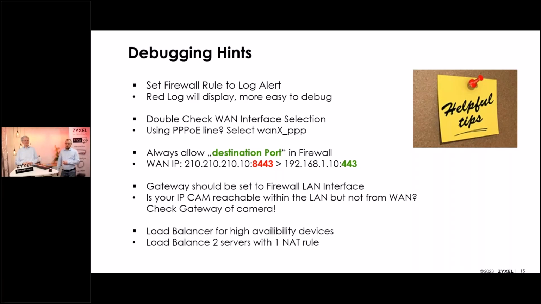And for example, if you have servers in high availability, you can use the virtual load balancer. That means you can make all of those HA servers available with one single NAT rule, which is also very important in that case. Very easy to handle then. Let's look into the log file a bit and see how we can verify the debugging, make sure that everything works fine, and how we can disable it again afterwards.